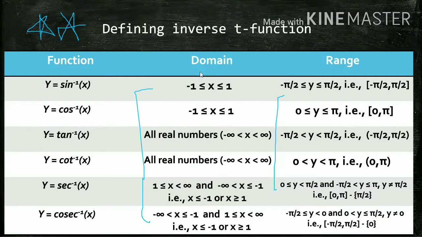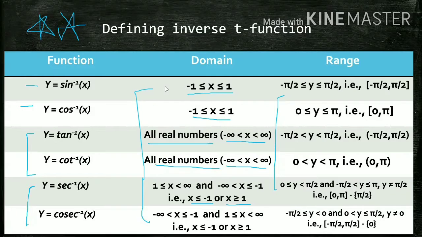But now an easy trick to remember this. Sine and cosine have the domain closed interval -1 to 1. Right? Now, as sine and cosine are the same, tan and cot are the same. They have all real numbers as the domain, the same as in the previous table I showed you, excluding the endpoints minus infinity and infinity. And for the second, cosec, it has this domain. These are both the same: x less than or equal to -1 or greater than or equal to 1.